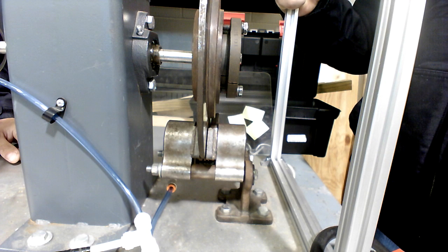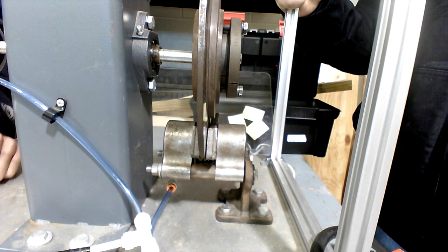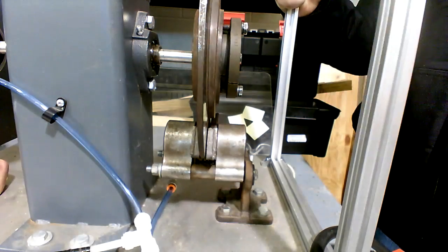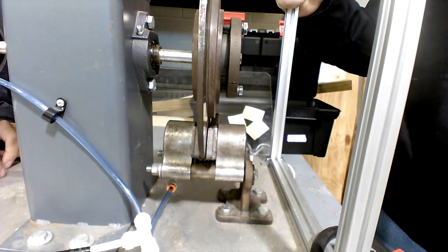And now we're going to get out our guide that's going to tell us about the pressures to start out with on the clutch and the brake. Then we're going to go through some adjustments to give you a soft start and a soft stop, and then they'll change it.